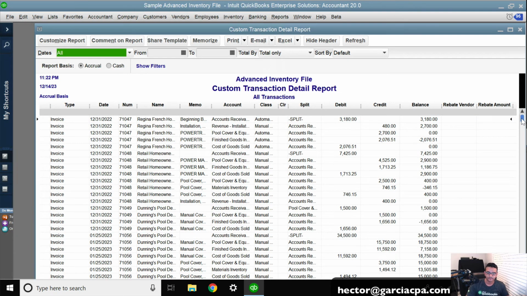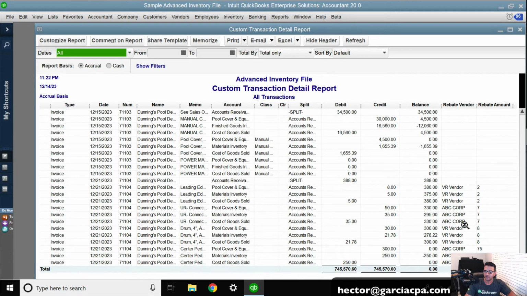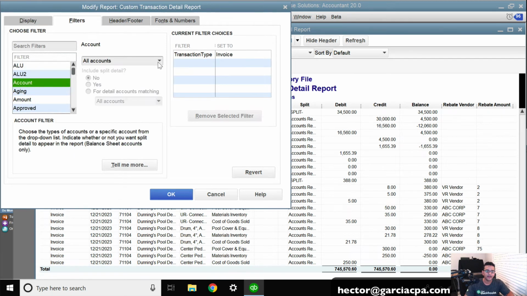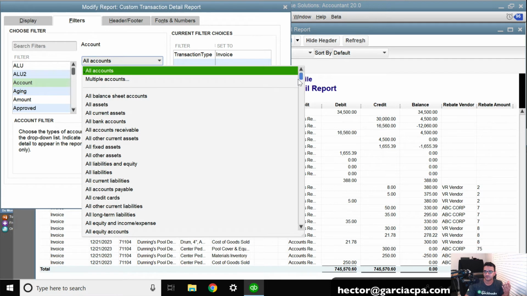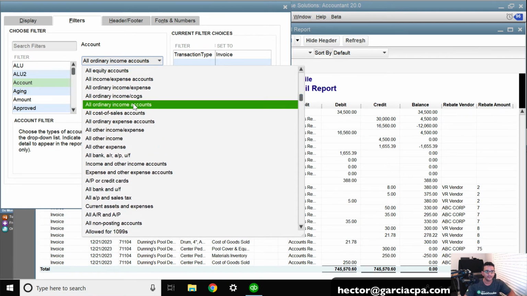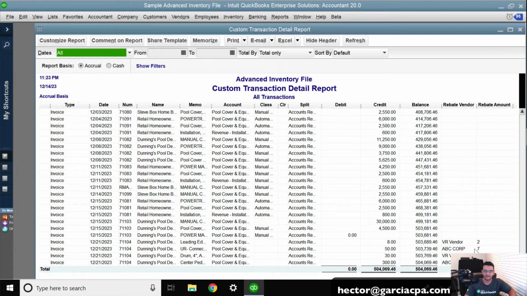So this is going to give me all the transactions, all the invoices, and only the transactions that contain that information are going to show here at the end. So I'm going to go to Customize Report and do one more filter, go to Filters, and then go to Account. And then I'm going to limit it to only show me my sales portion. I don't want to see the cost of goods sold, the original cost, none of that stuff. I'm going to come in here and go into All Ordinary Income Accounts. So that should narrow down that information. And then I click OK. So that's going to give me the four lines here that I need. So I can collapse some of these things here if I want to.